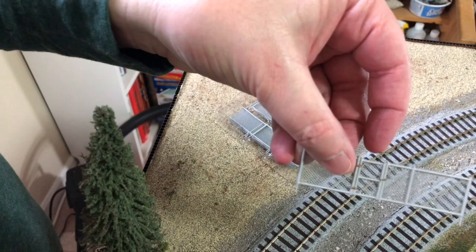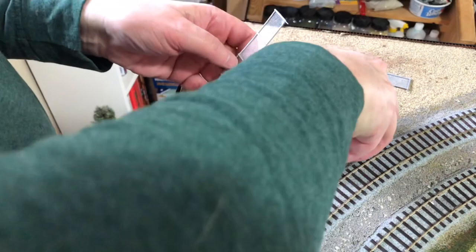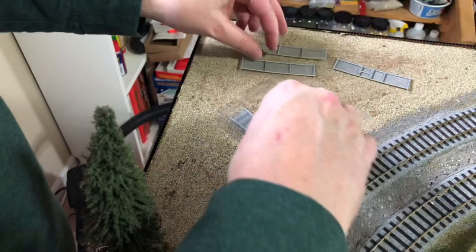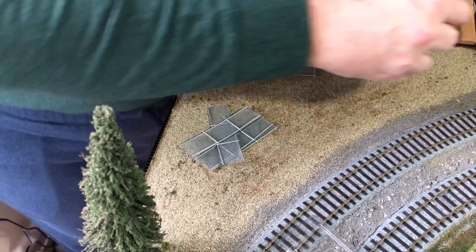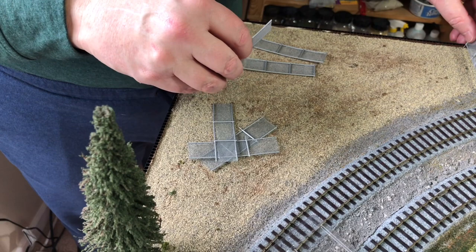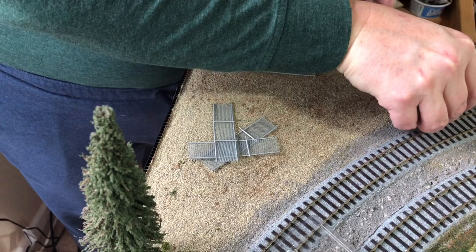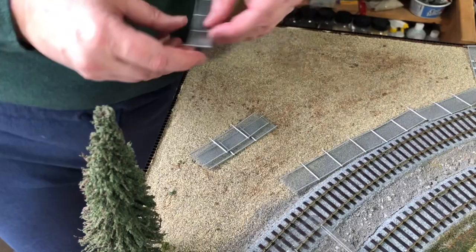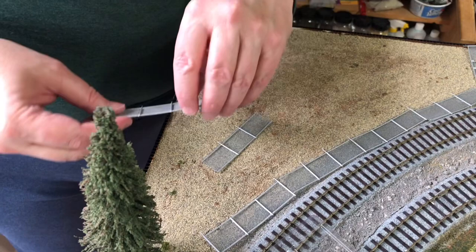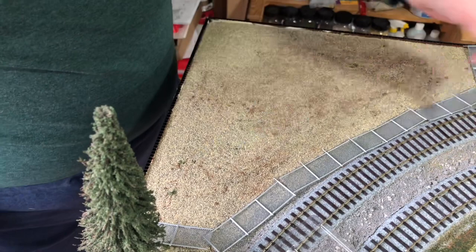We have a man gate, and then you have two closed end sections, and then four sections that don't have poles. So, much like the other one, we've got to have a pole that starts at everything. So we're going to move this probably to about there, saying that they own some of that property. So then we can go with a non-fence post, and then we've got a fence post, and then we may just be able to finish it off with a non-fence post section, leaving two sections of fence, which we can probably use over on that side.